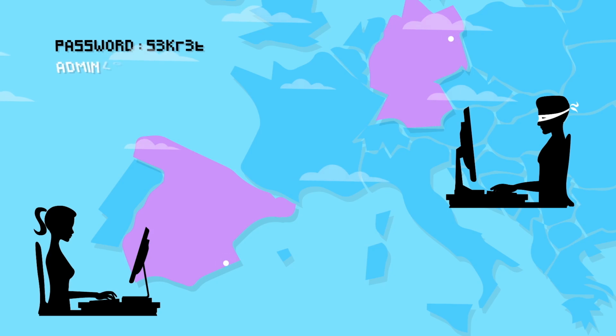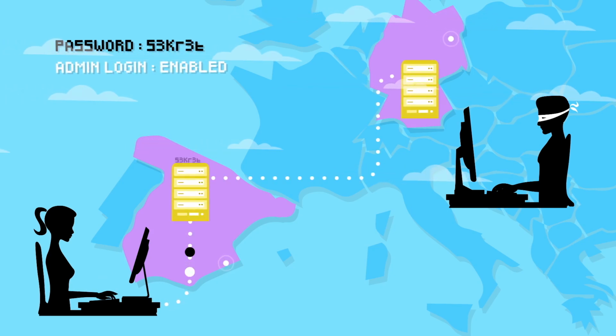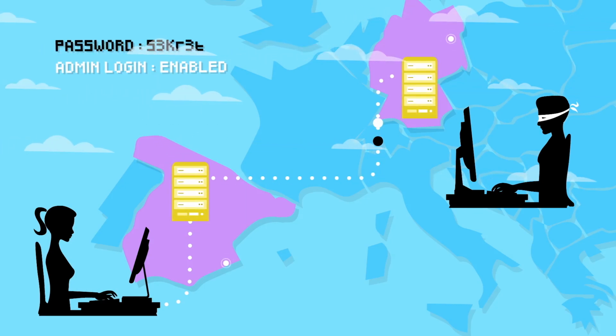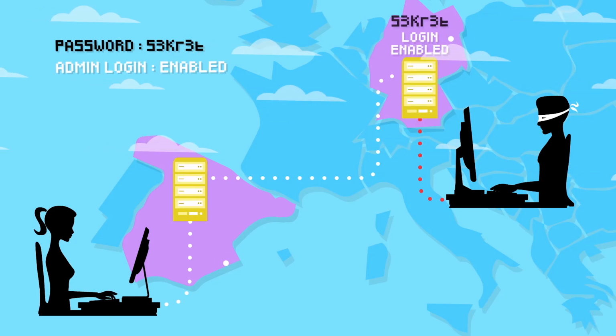In the same example as previously, but this time using Antidote database, the security violation does not occur. Because of its guarantee of transactional causal consistency, all users who observe login enabled also observe that the password has changed.